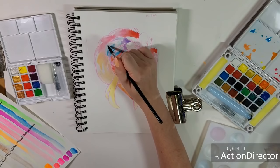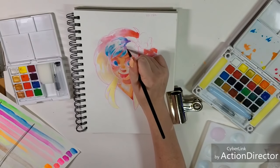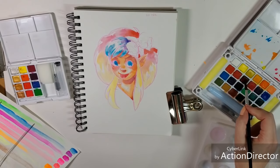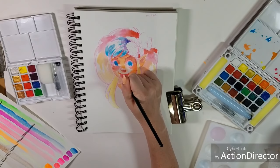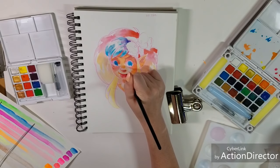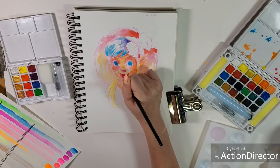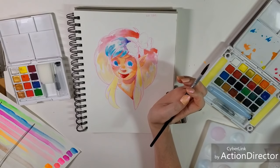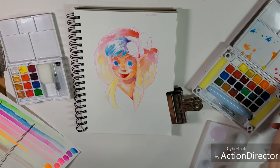This is a Caran d'Ache brush I got in the fan color set. It's really good though for doing hair. You can get really nice crisp lines. And I want to do her makeup as well, but what I'm going to do right now is start painting a little bit more detail in her hair.